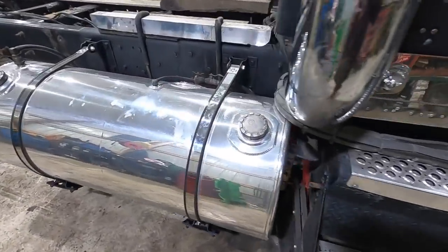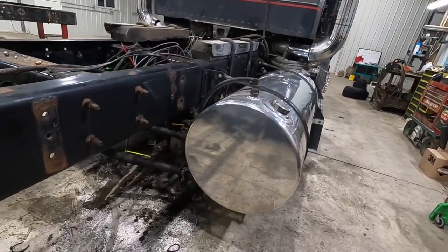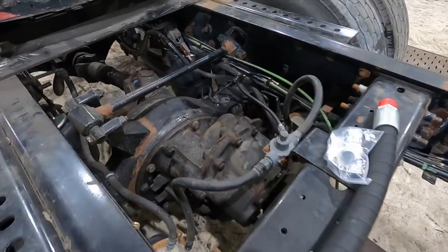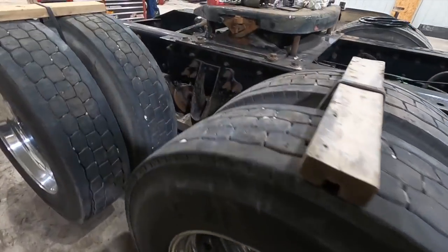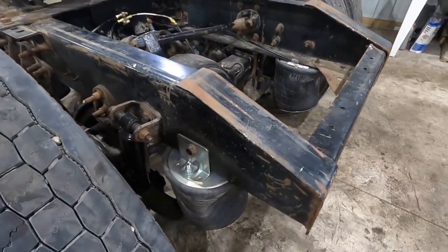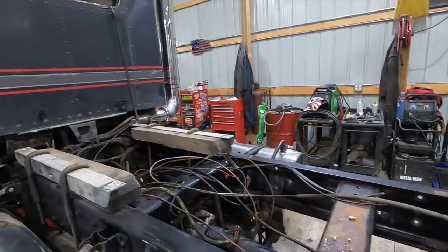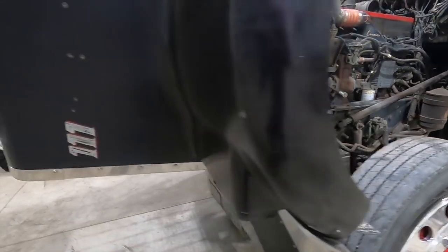Hey, here we are, end of day five. Got the tanks on, got the blocks ready to go for the sleeper. Getting airlines and electrical figured out and hooked up. Wheel studs are in, wheels are on for the final time. We're getting spacers set up to put the fenders on. Fifth wheel is blocked. Airbags, shocks. An issue with one hub, we got that taken care of, so yeah, more good progress today. Try and finish it up tomorrow and get back to work Monday.